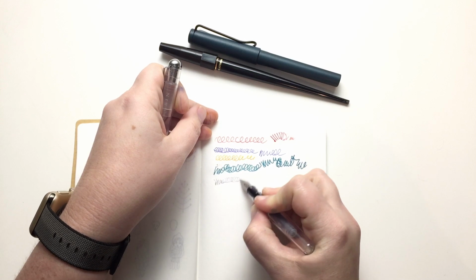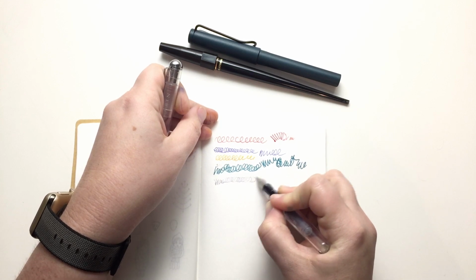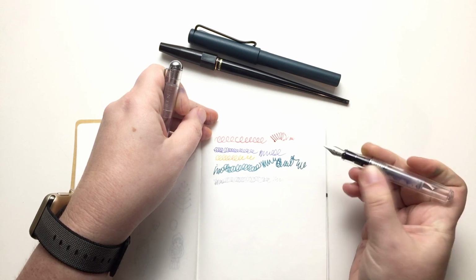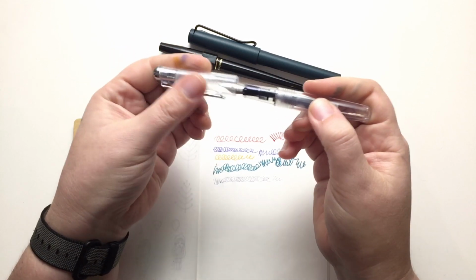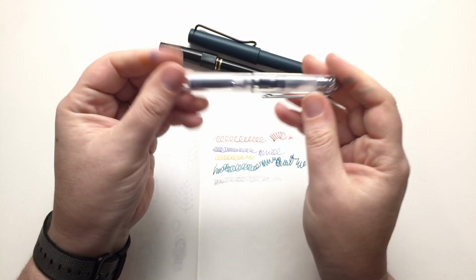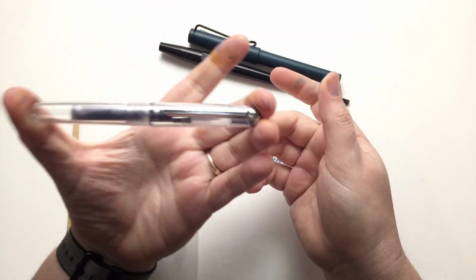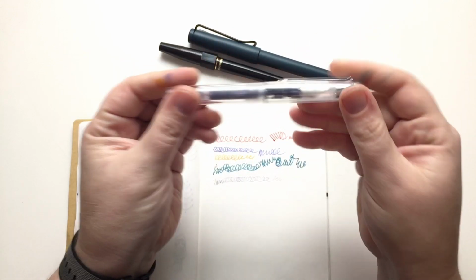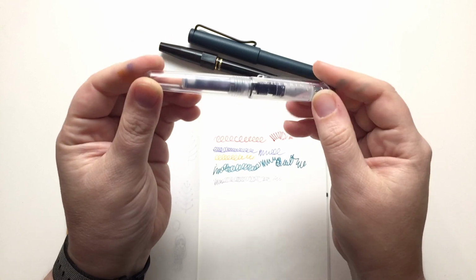It writes pretty rough, even here when I'm using it on Tomo River paper, which is the smoothest paper in all of existence and the best paper for fountain pens. It still just feels like it's dragging. So not my favorite, but if you are looking for a true pocket size, like look at that. My hands aren't very big. It's a tiny, tiny pen. Then that's the one that you really want to go for.